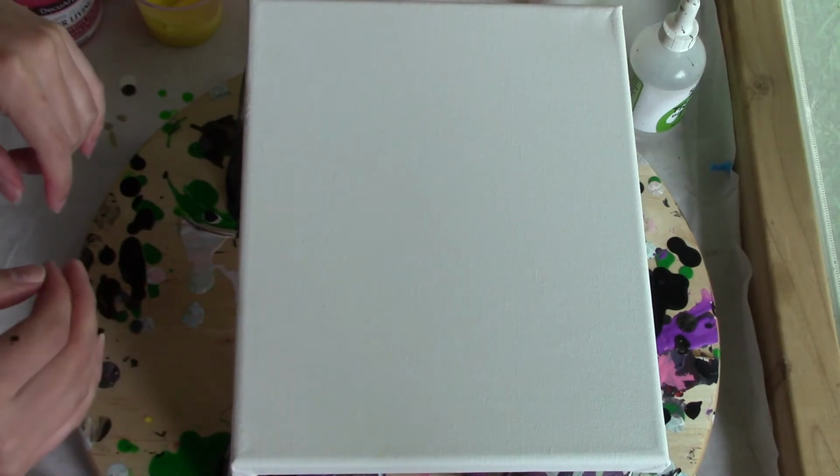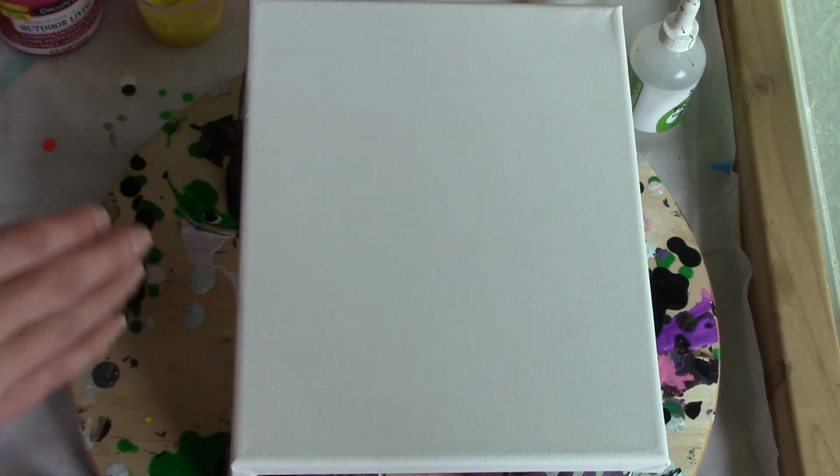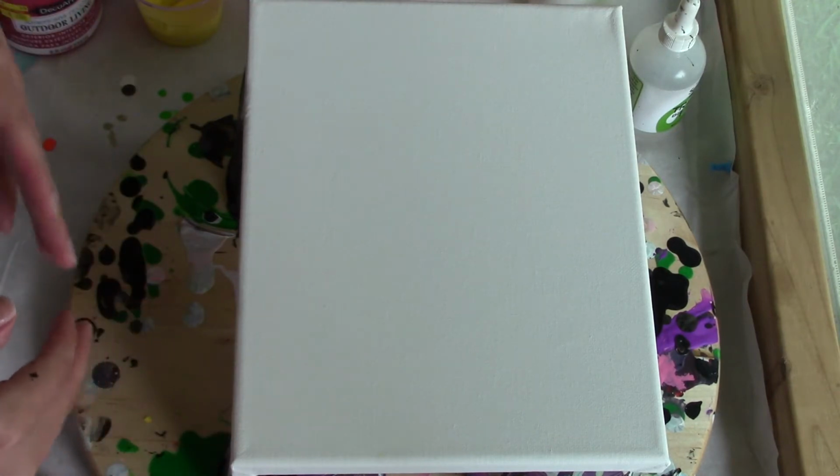Alright, I feel like our canvas is nice and sturdy. You know, it's hard to do crafting and remember all the steps that you're supposed to do when you're doing something that requires a little bit of precision.